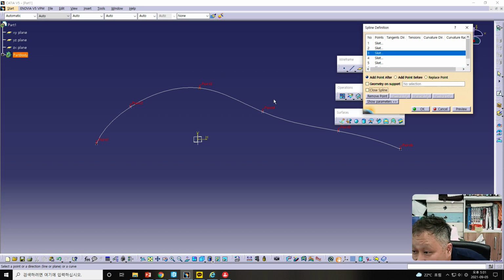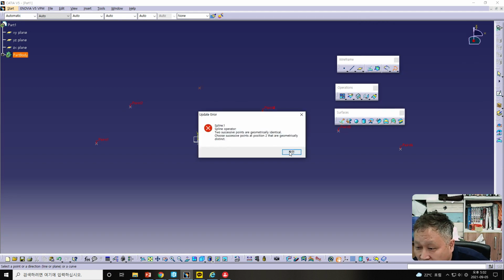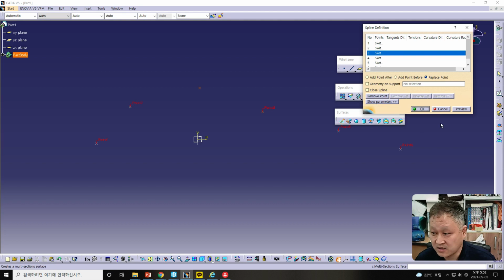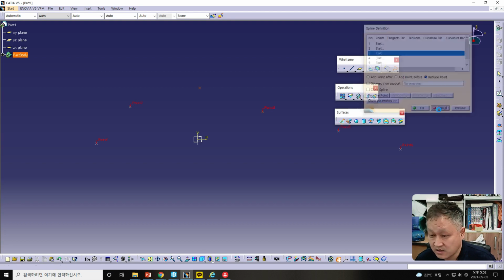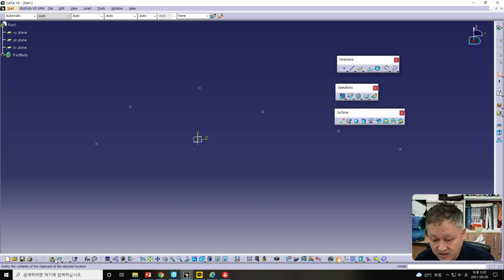If we select replace point, then if I select this one to this one, a topological error is made.